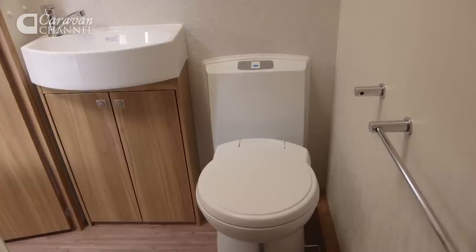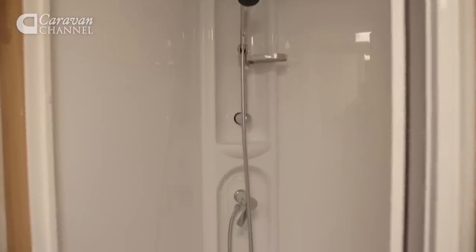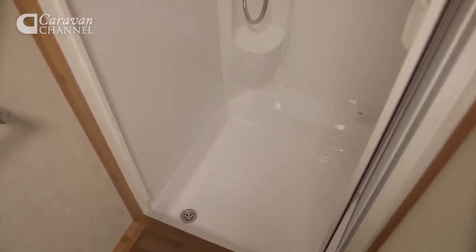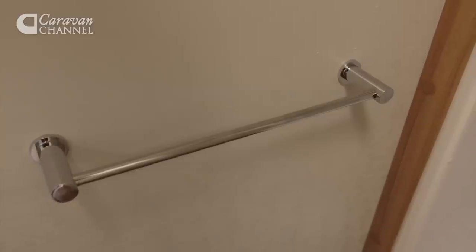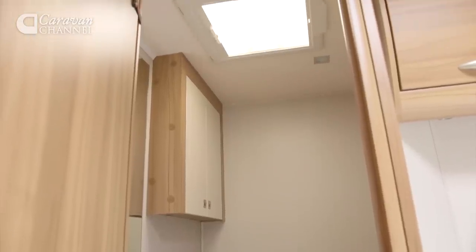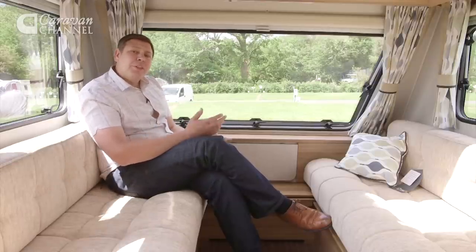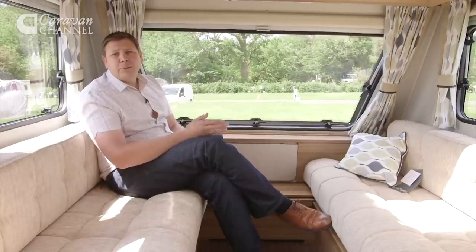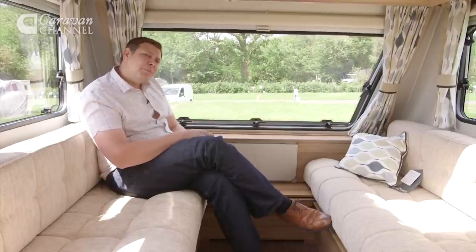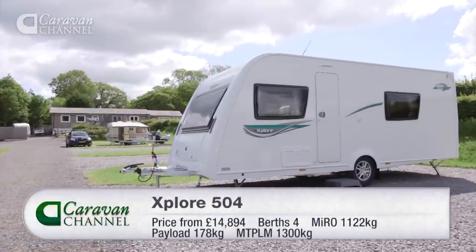Now let's take a look at the washroom. At first glance it seems pretty basic, but come round the corner and you'll spot the shower cubicle — it's huge and fully lined too. A real selling point if you're the sort of caravaner who prefers not to use on-site facilities. There's a small towel rail and a blown air heating outlet, but sadly the only natural light comes from a single roof vent. I love the bright cheery feel in here. Throw in the low weight, the low price and the spacious accommodation, and this is a great van for fixed bed fans on a budget. What I like best about this Explore is the fact that you don't feel like you're buying a budget van at all.